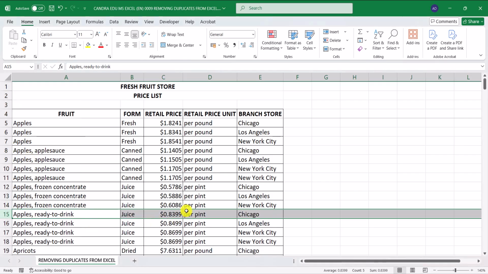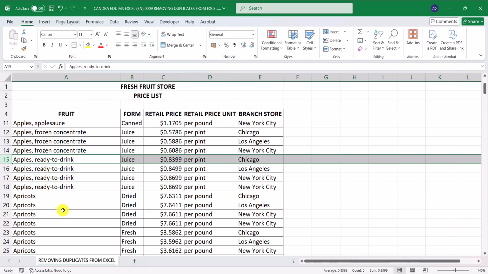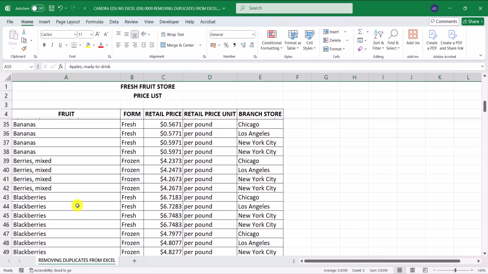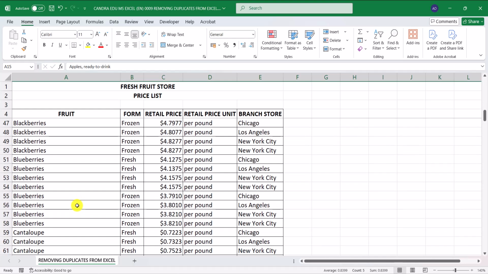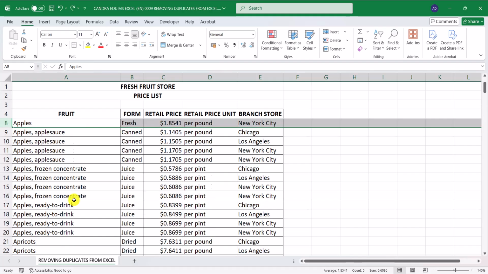If we have a very long list, it will be so tiring to remove the duplicates manually. So here in Microsoft Excel, there is a very good tool, I think, to remove duplicates. First we undo what we have done, Control Z, Control Z again.